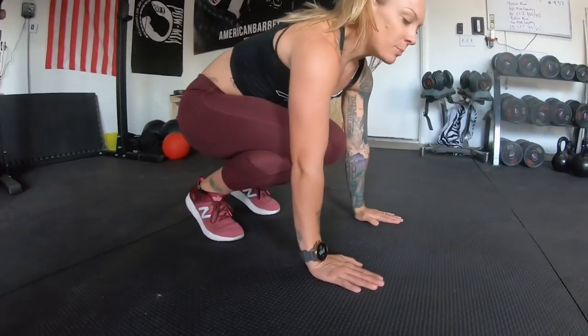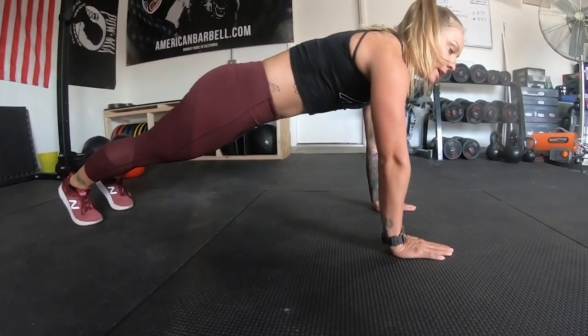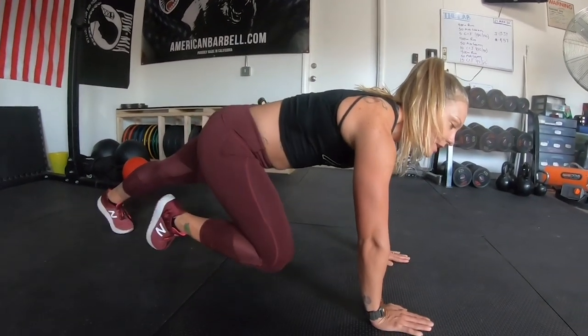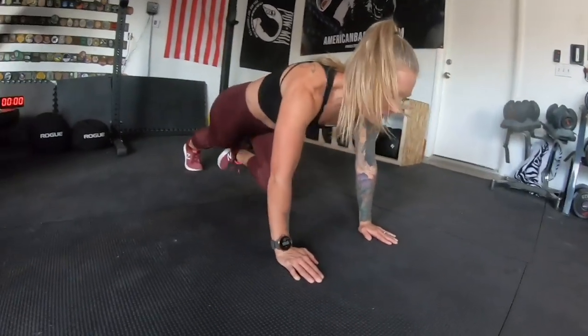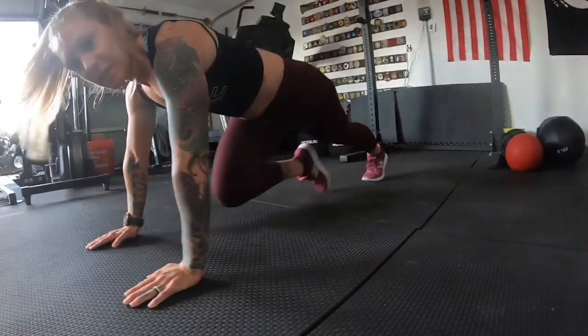Exercise number 2 is going to be a mountain climber. So I'm gonna show you how to do that. First, you're gonna get in a plank position. So put my hands flat on the ground, shoulder width apart, kick my legs back. Like we're gonna do a push-up or a plank. Okay, keep your back flat, keep your abs tight. And then you're just gonna pull your knees in. So, 1, 2, 3, 1, 2, 3. So nice and easy, and just keep those legs moving.